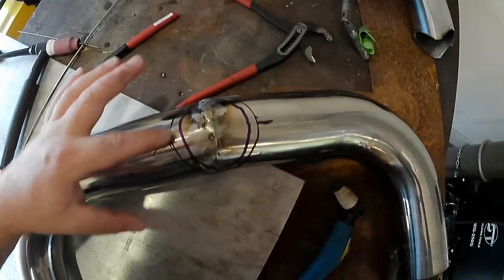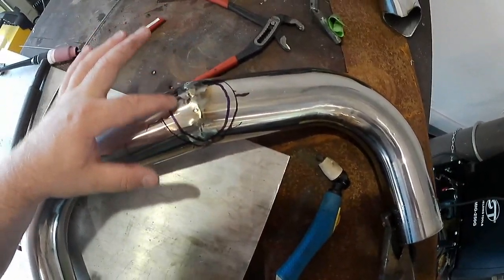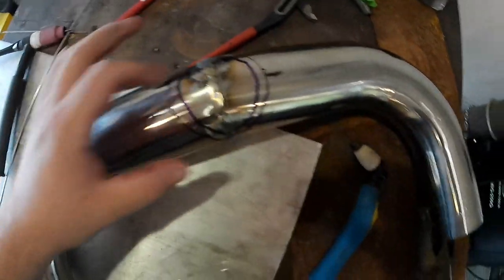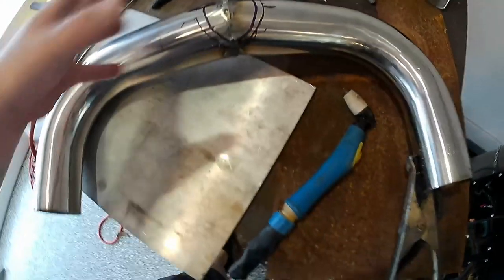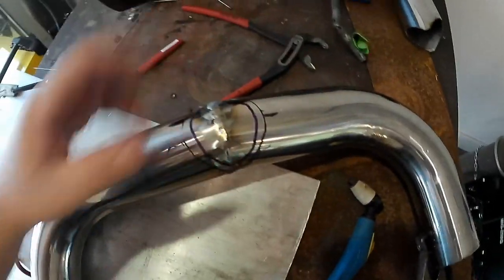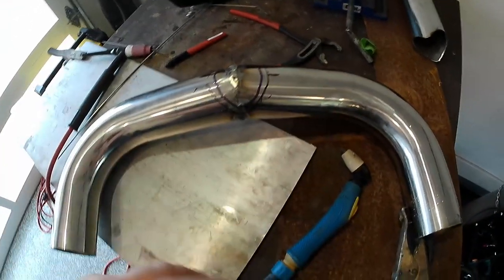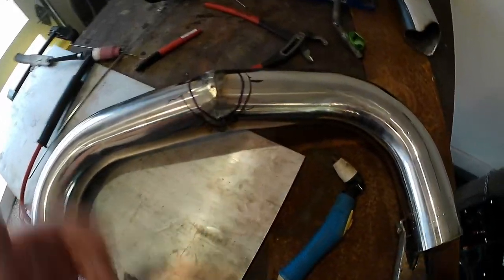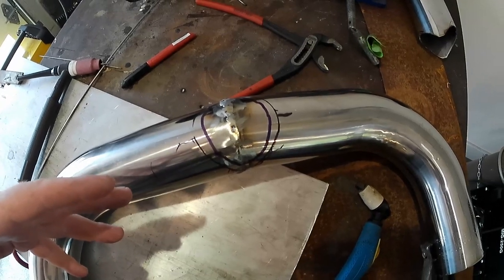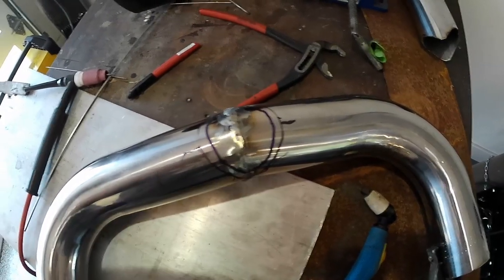Here is our marked cutout. I've made a second line about a quarter of an inch inside. That's what we're actually going to cut out with the plasma. And then that'll give us plenty of meat to weld, and frankly, it'll be plenty of flow from twin 3-inch pipes into this single 3-inch hole. It's kind of oval. We got to do a little bit more fitting. Then we should be able to actually tack this in right here on the bench and then go test fit it back on the boat.